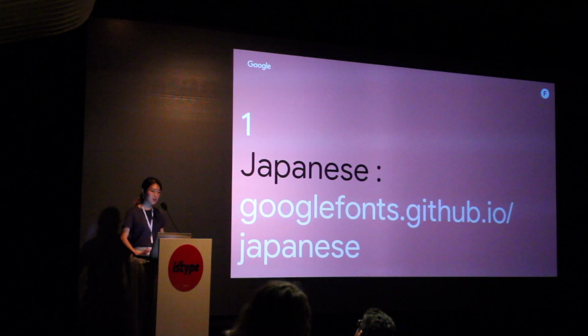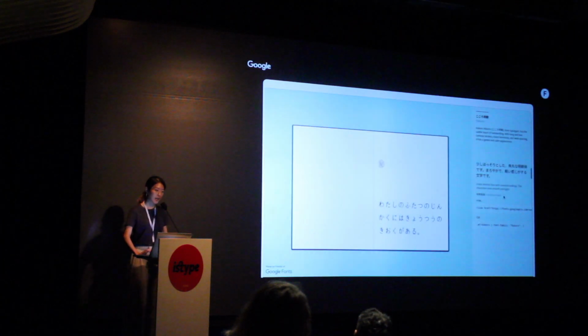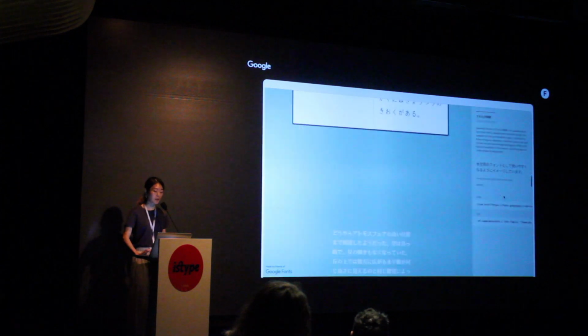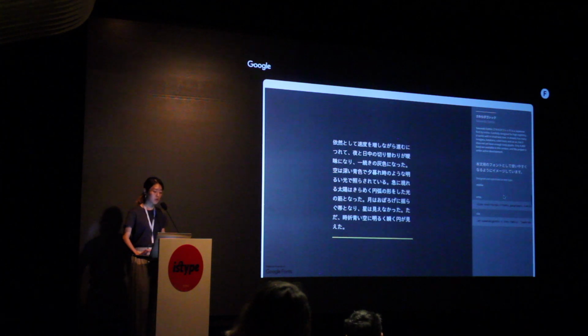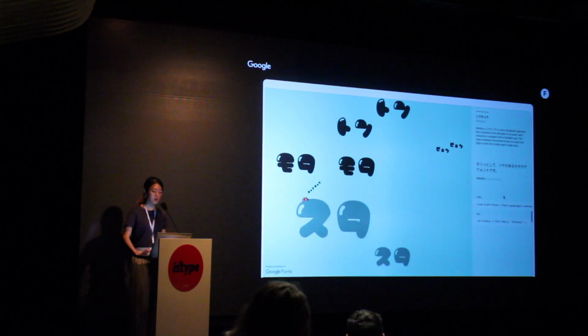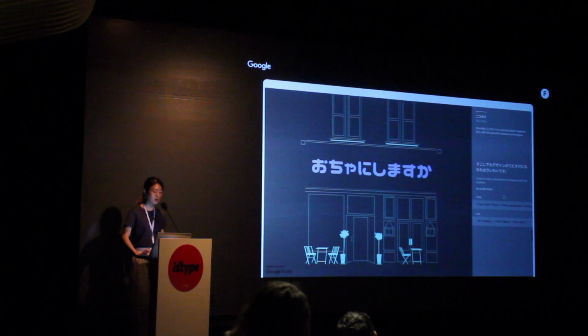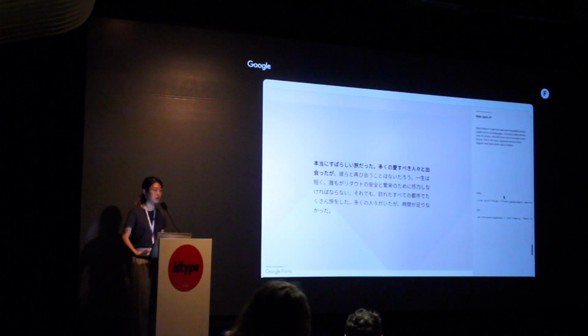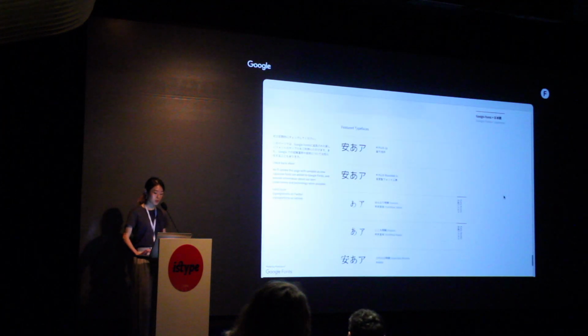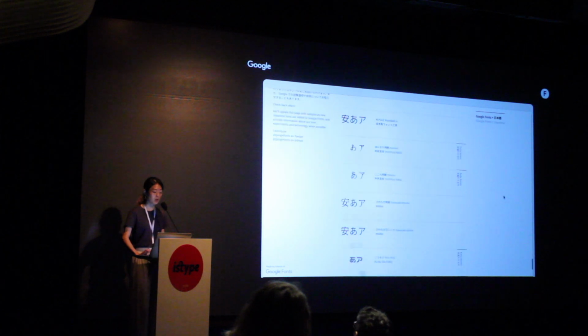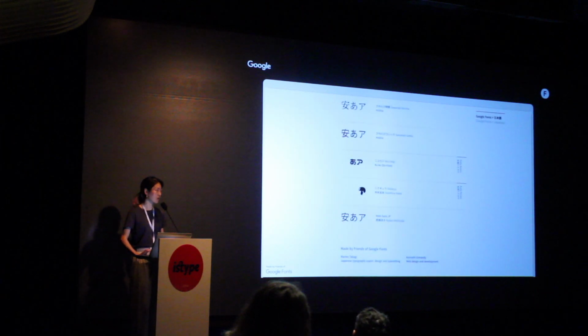So we introduced 9 Japanese fonts with a digital specimen when the Google Design Span event was held in Japan in 2016. We wanted to invite designers and developers to experiment with the Japanese web fonts that are available on Google Fonts. When we begin these projects, we like to consider all the ways that users can explore fonts by creating tools to discover the various styles in a family. We also want to provide more contextual information on how the fonts can be used and what the fonts look like in different contexts.